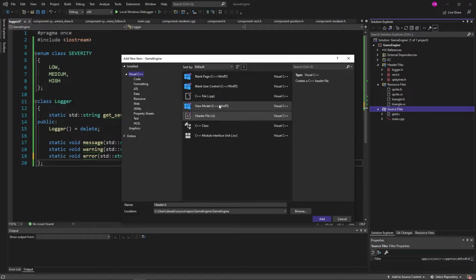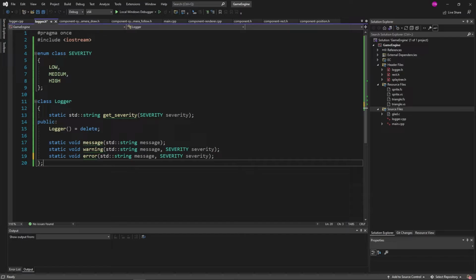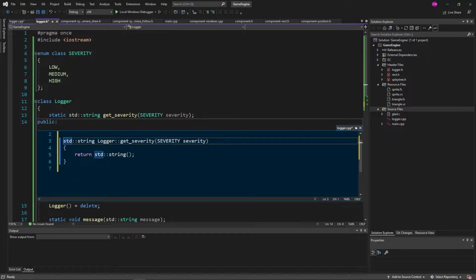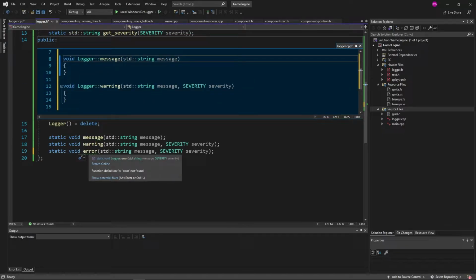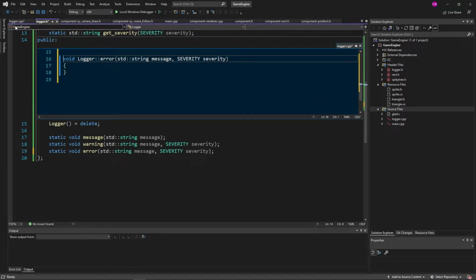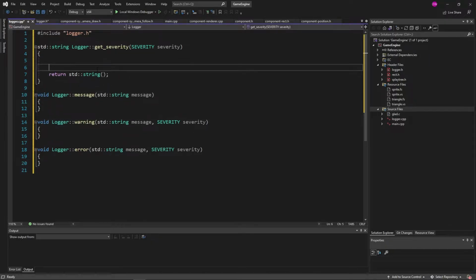Let's go ahead and create our logger.cpp. We'll go over a little bit more in detail what exactly we're doing, because I have to make this at least a little bit entertaining. I mean, obviously it's coding, it's more informative. You're probably just more interested in what the final product is than what exactly I'm doing here, but that's fine.